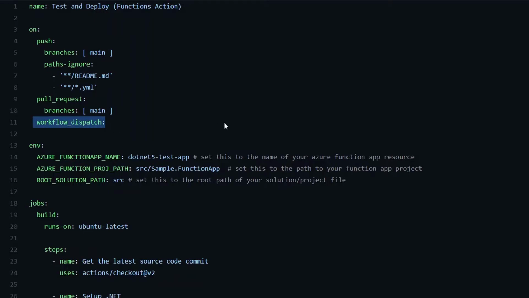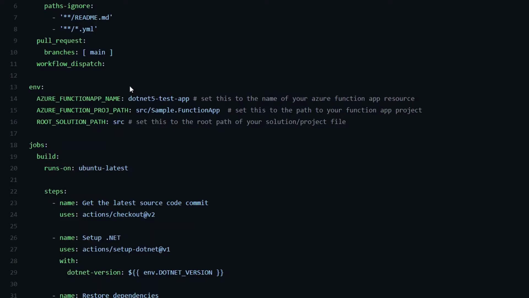This step right here, workflow dispatch, what that is telling GitHub is that you can manually kick this off. If you didn't have it here, when you went to GitHub Actions, you would not be able to manually kick off a deployment. I like to have it there so that as I'm testing, I can just kick it off really easily rather than having to push something into my main branch to kick it off.